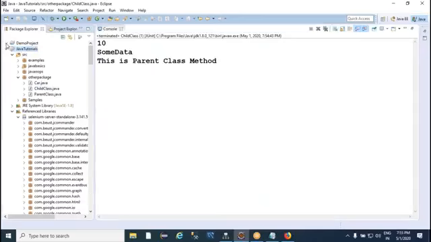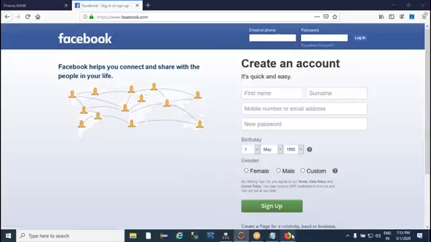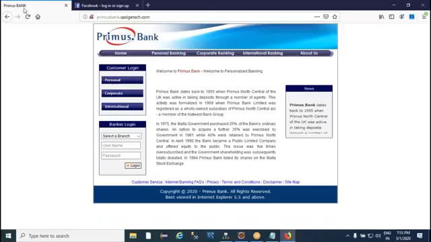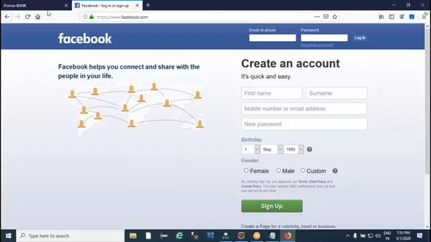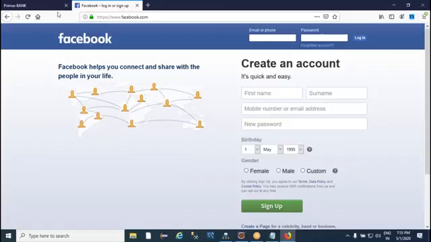Okay. Let me explain the practical scenario from a testing point of view where we use this concept. See, if I'm working in an organization as a Selenium tester, maybe I'm going to work on multiple projects.